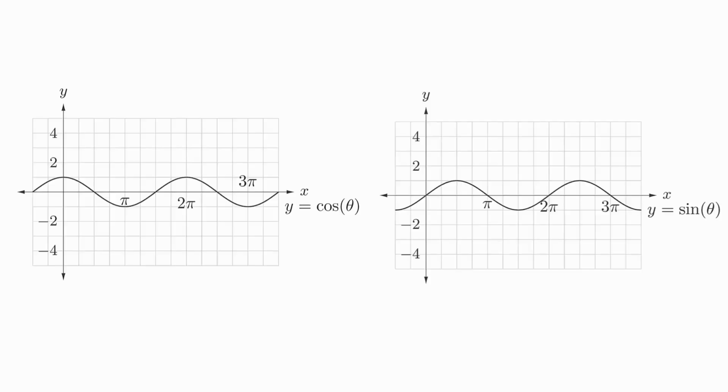The secant and cosecant functions are just the reciprocals of the cosine and sine functions, so we can apply the same type of analysis as we did to the cotangent function to get their graphs. Since the graphs are simpler this time, we won't go through as many steps as we did for the cotangent function. Here are the graphs of the cosine and sine functions.